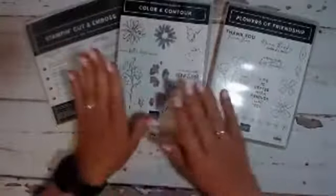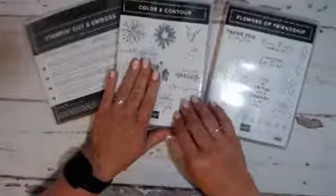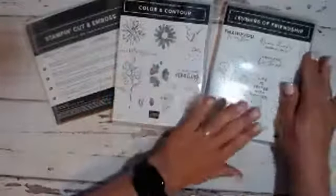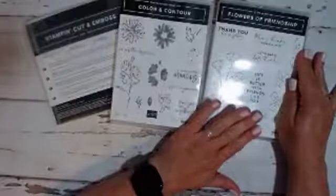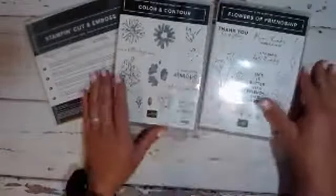So we are going to be mainly using the Color and Contour. We will also use the Flower of Friendship. So sit back, enjoy, and we're going to have a lot of fun.